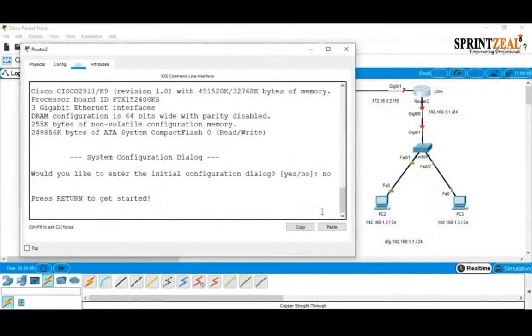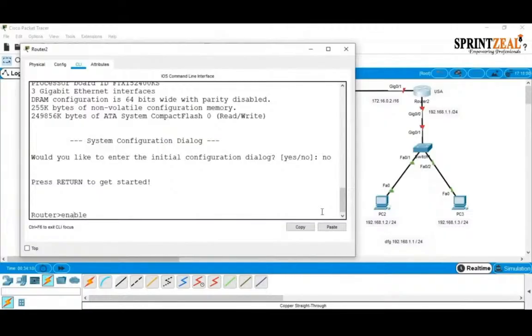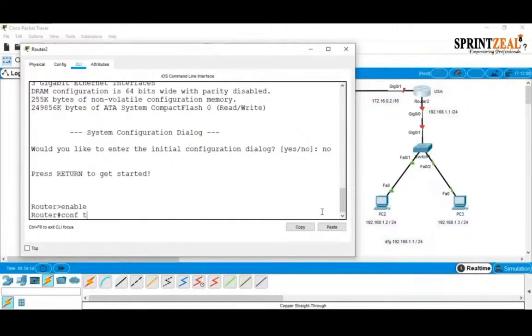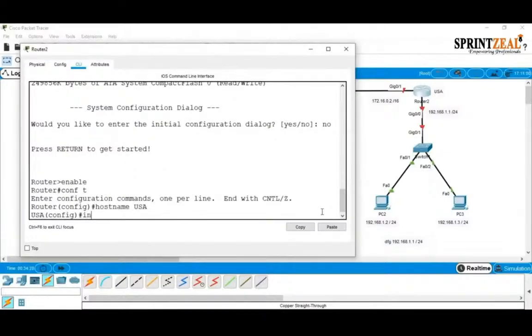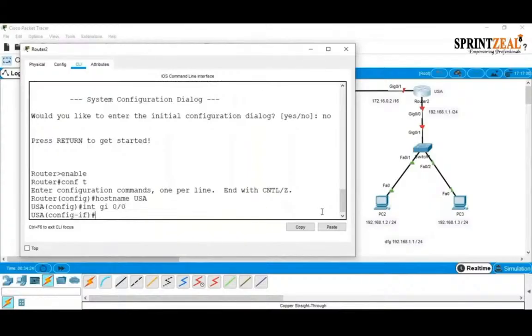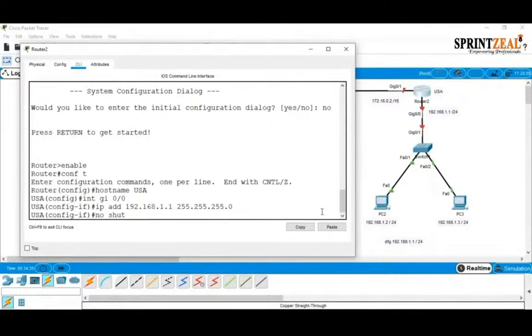Enter. This is user mode. Enable. Here I'll add configure terminal. I'll give host name USA, interface gigabit, the short form 0/0, IP address 192.168.1.1, 255.255.255.0, no shutdown.